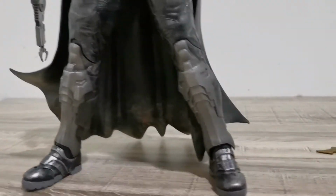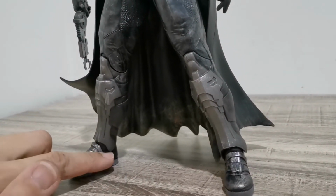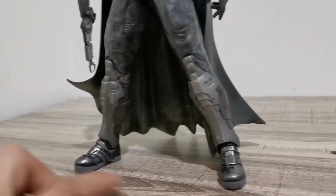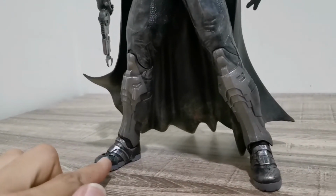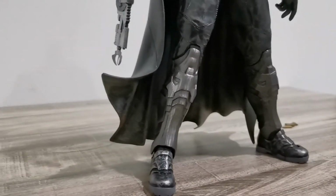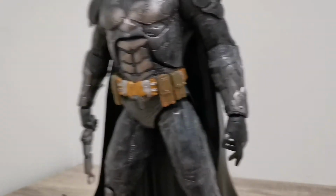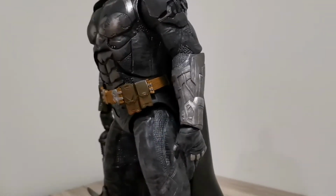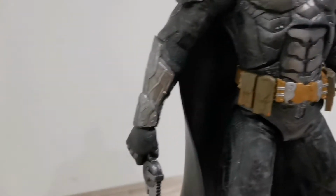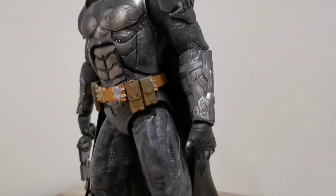Now the other thing I want to highlight is the boots. As you can see here, there's a cut-off to give a little bit more articulation. Of course, the feet are able to pivot left and right, no problem at all. And the detailing of the boots, I think, is very nice. Similarly with the gauntlet, as you can see, the gauntlet has some detailing, which I thought is pretty good, and it is painted in this gunmetal look.